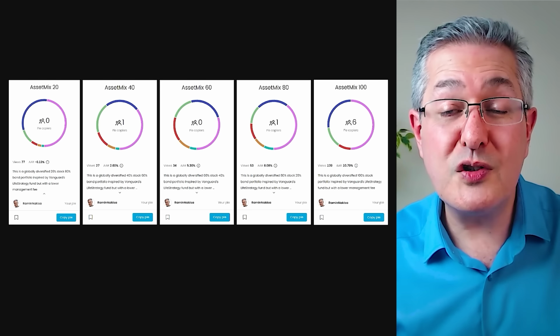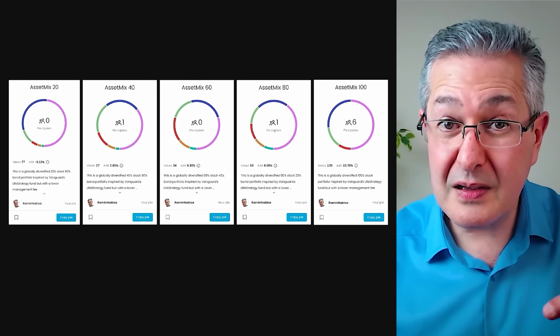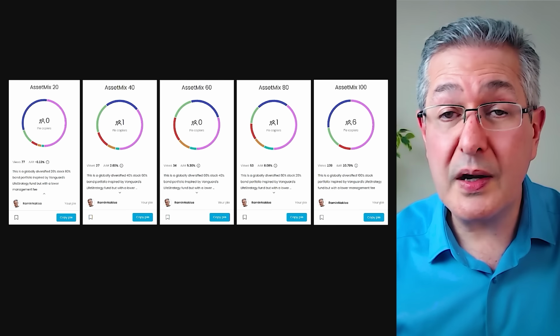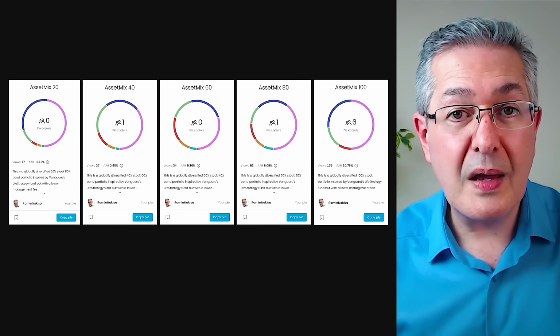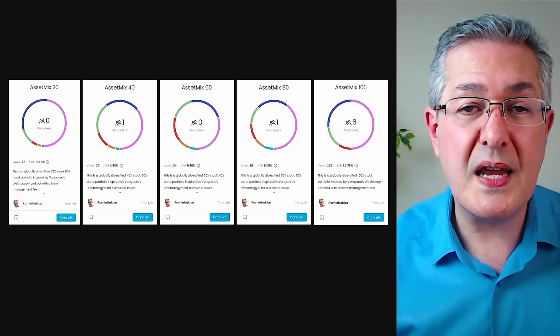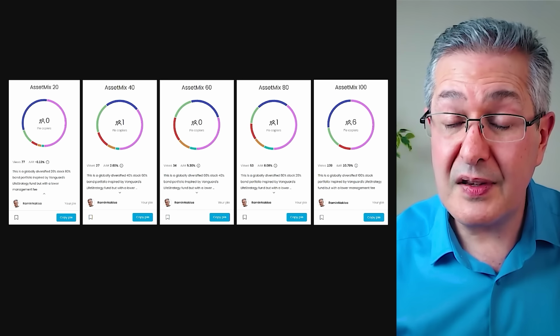However, things have changed a lot since then. For example, it's now really easy to rebalance your portfolio. On Trading 212, you can do it with just one click. So to demonstrate that, what I tried to do was to replicate LifeStrategy portfolios as closely as I could, but without the UK bias. And because it was Trading 212, I could publish these as pies. So I call these the asset mix portfolios, and it's labeled the same way as LifeStrategy, 20% equity, all the way up to 100%. Furthermore, if you hold these on Trading 212, there's no fee for their ISA at all.